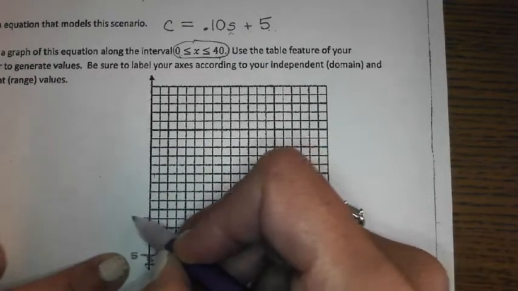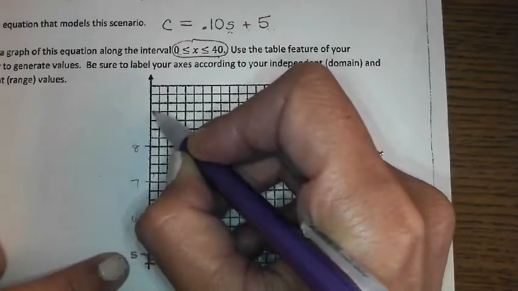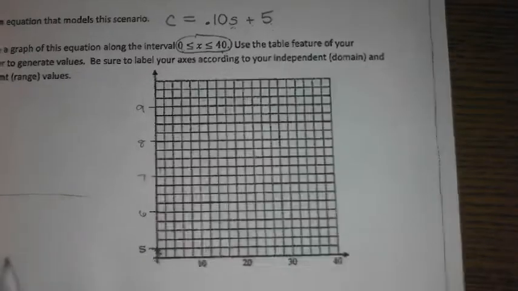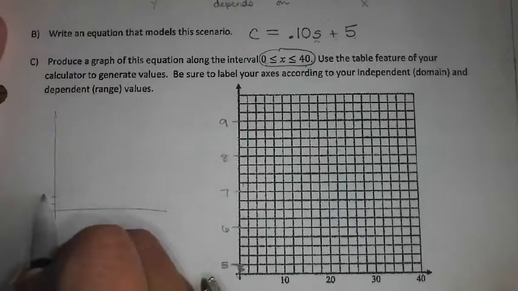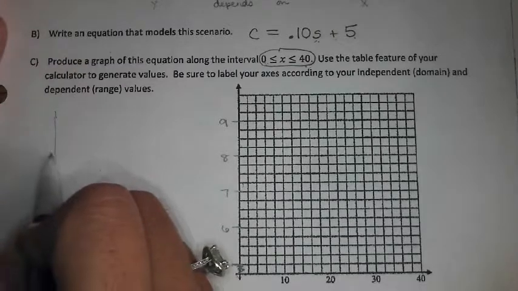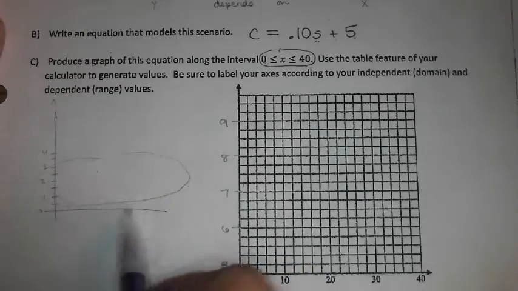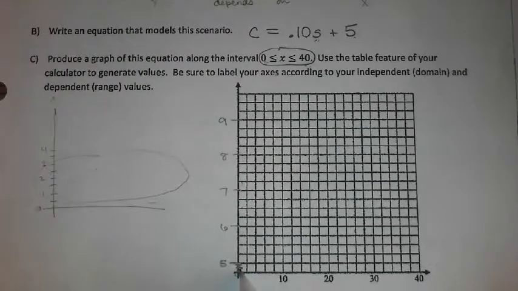That works. I like it. Because this way, he's not wasting the space between 0 and 4 either, is he? The other way would be to start at 0 and then every other, but the problem is we wouldn't have used any of this space. By using a line break, he maximized his space.